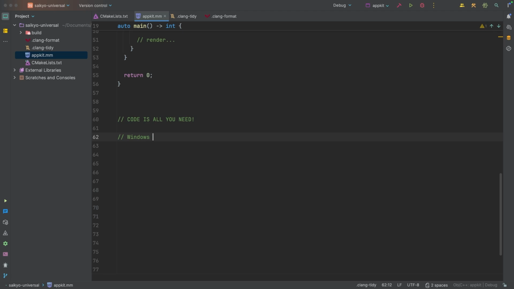Windows has GDI, which is their widget toolkit, at least the old one. For macOS, they have AppKit as the main toolkit. iOS has UIKit as the main toolkit, and Android has Android Views. And Linux has, God knows, who knows what.